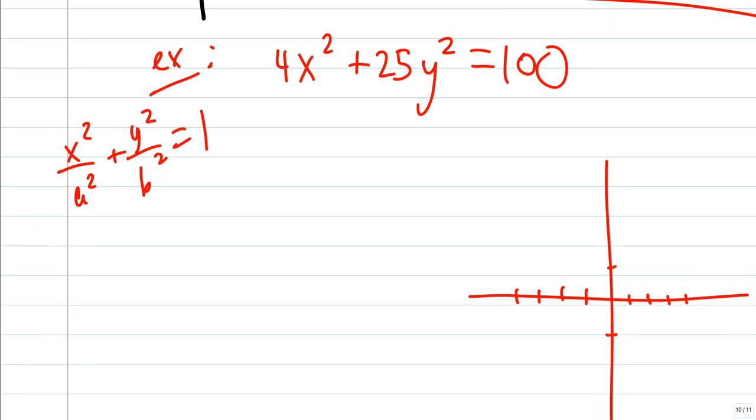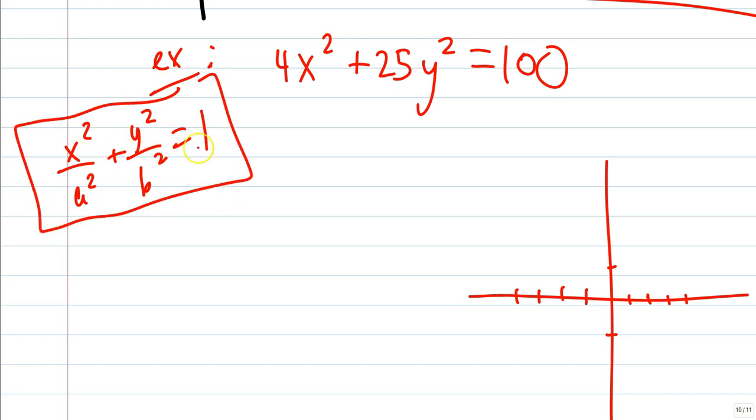This one is not in the right form. Because remember my notes that I just copied down, we said I want x squared plus y squared. I want it standardized. We want it set equal to 1, because we're going to have two different radii. So I need this set equal to 1 so I can see what is the radius on the x, what is the radius on the y.